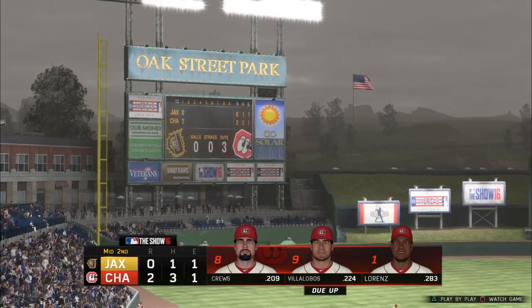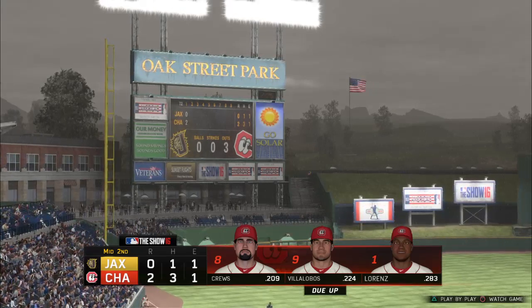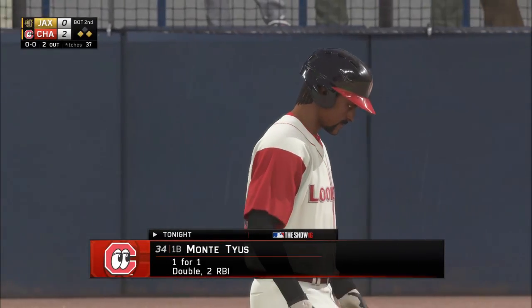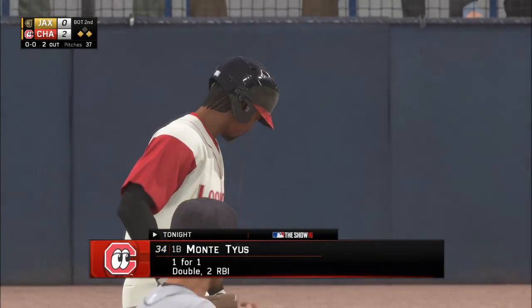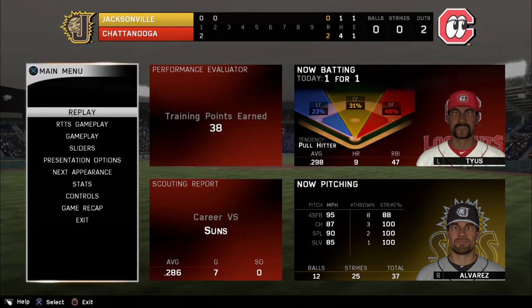We'll go to the bottom half of inning number 2. Chattanooga leads it here 2-0. Pokey Doc gets a shot now with deuces all around. 2 on, 2 out here in inning number 2.